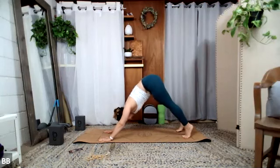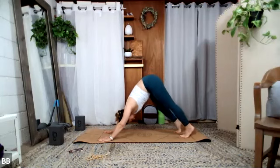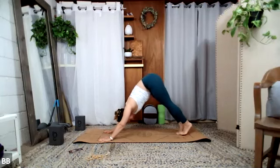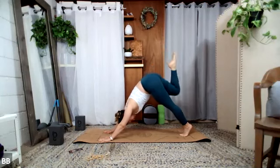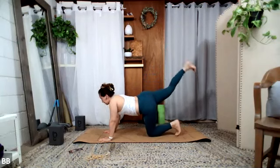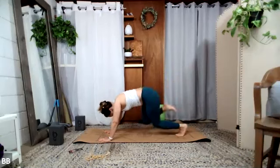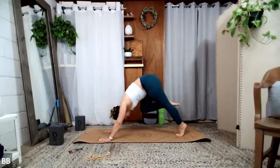Great. And you can see we don't have to do a lot to create warmth in the body, to create heat and strength. Let's bring the feet together. Lift your right leg high. Draw your knee towards your nose. If this is too much, you can drop your left knee so that you're in your tabletop. Inhale, reach that right leg back up. Exhale, round it forward. We're going to do one more. Inhale, reach. Exhale, knee to nose. Pause.